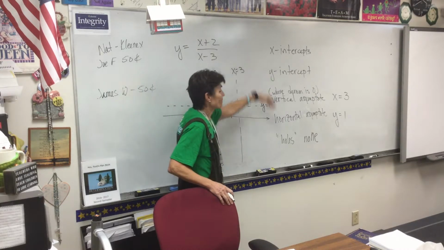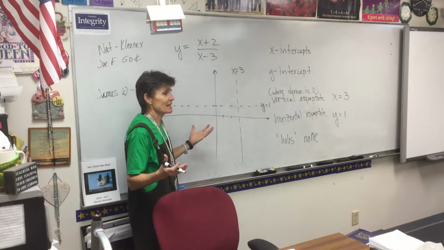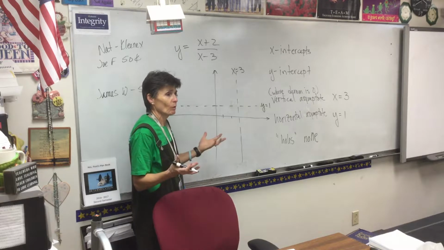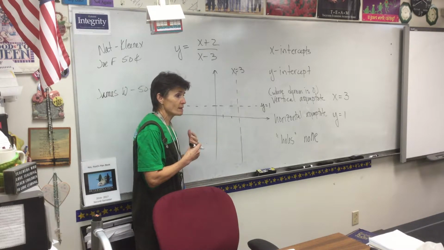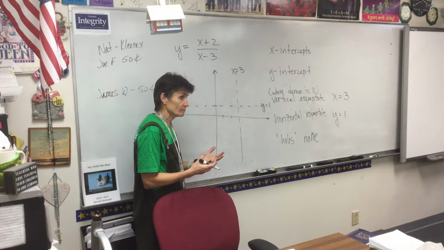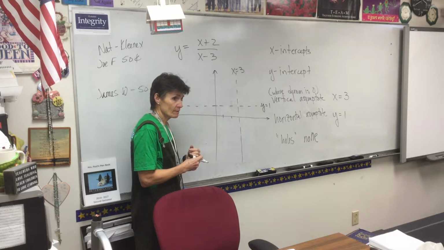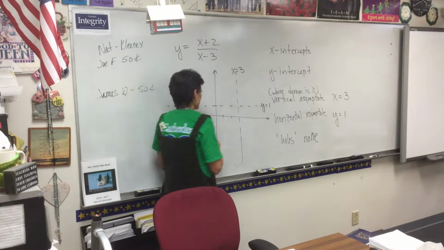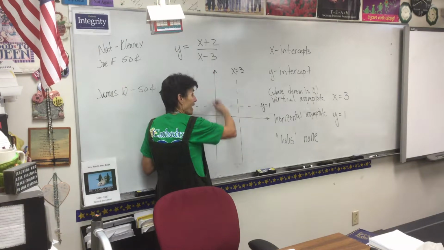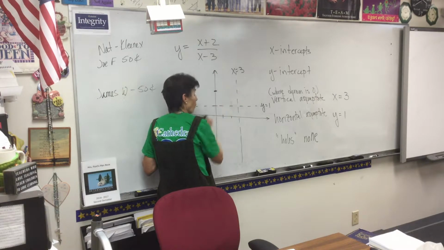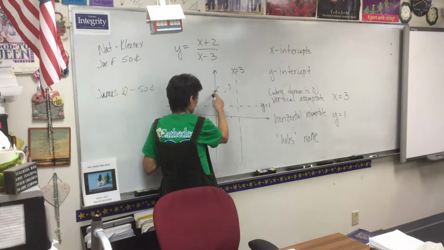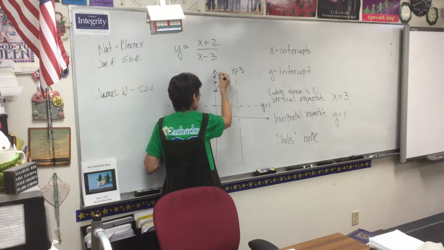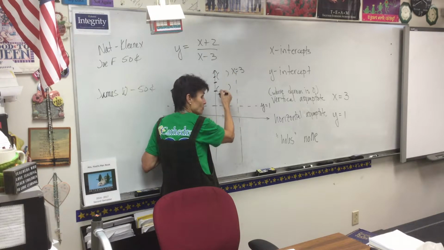What do I mean by intercepts? What is that talking about in terms of the picture? What are intercepts? Where you cross an axis, right? Yeah. So think about this, guys. If you are on the y-axis, if you're a point on the y-axis, what do I know about you? Whether you're that point or this point or this point, what do I know about all those points?